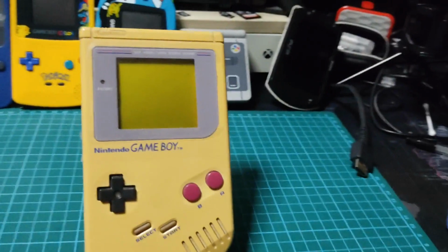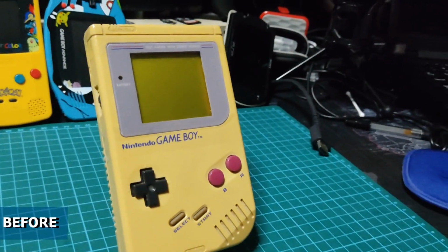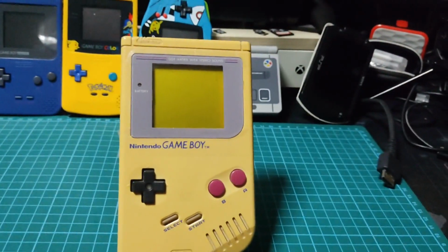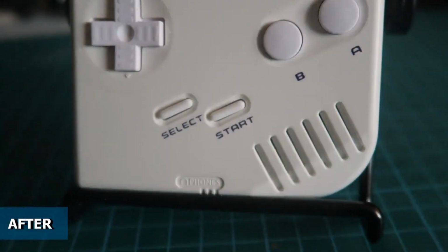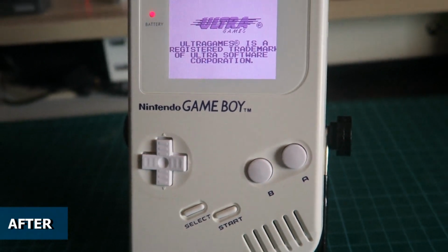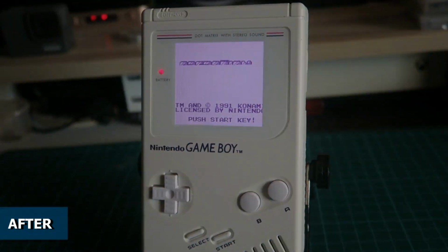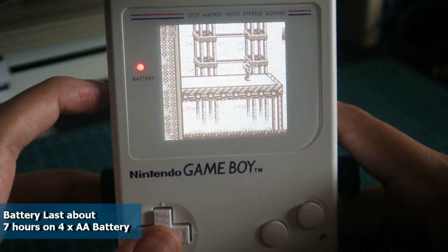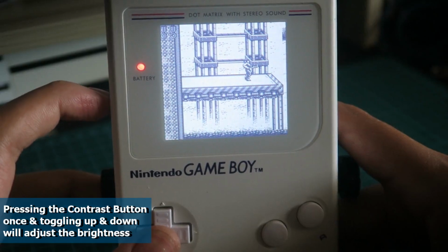It's just amazing to see how you can turn this yellowish 30+ year old Game Boy into something more modern and playable. With this mod, it has just made the Game Boy playable for at least another 30 more years. This is by far my favorite mod and I can't wait to play all the Game Boy classic games such as Operation C, Solar Striker, Tetris and the Pokemon series. Based on the battery testing, it will last about 7 hours on 4 AA batteries, which is a small trade-off to the image quality you are getting.